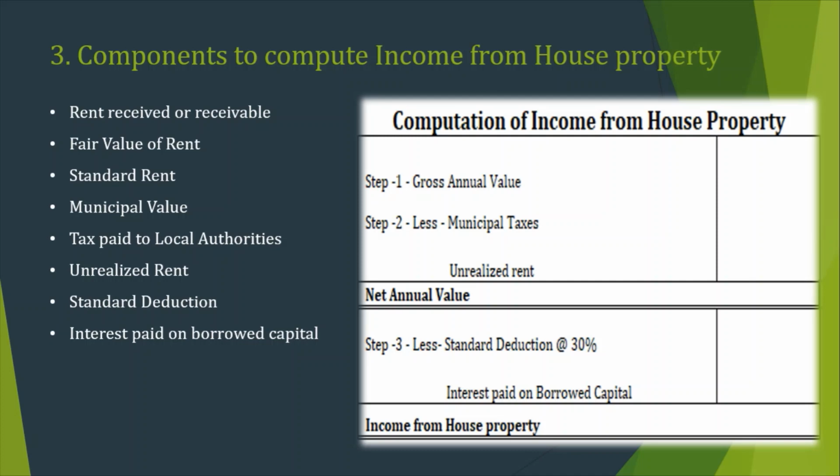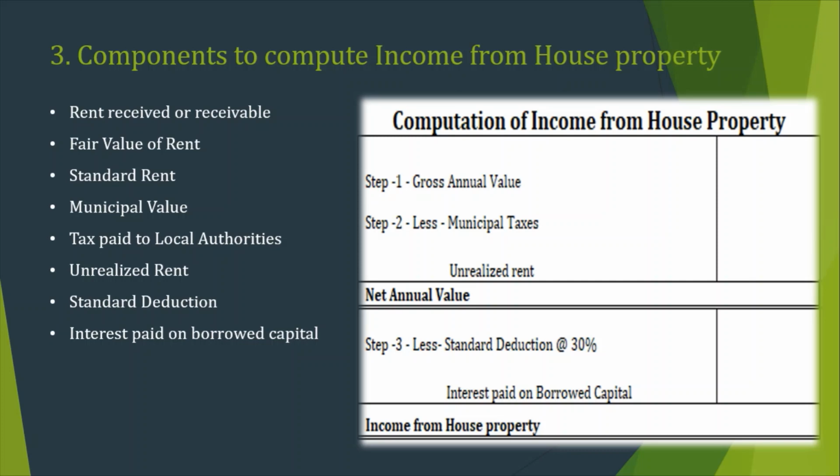Fair value of rent means the fair rent of similar house property near the building for which we are calculating the house property income. Then standard rent, which is the rent decided under the Rent Control Act. Municipal value, the municipal value of that property based on the local authority. Okay. Then municipal taxes or any other tax paid to the local authority are also a part of deduction. Unrealized rent, any rent which is not received or receivable by the owner from the tenant during the year.